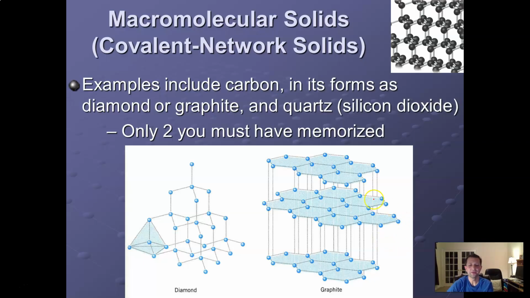It's really cool. It's also a good lubricant because if you ever scribbled a bunch of pencil writing on your paper, you rub your hand over it, it's smoother than the paper actually is because you have all these really thin sheets of this trigonal planar, this planar geometry on your paper. Okay, so that's kind of neat.